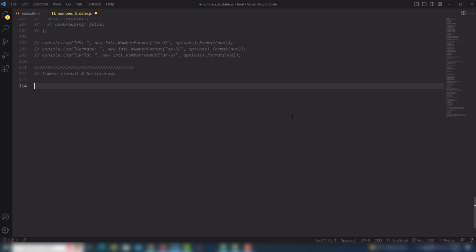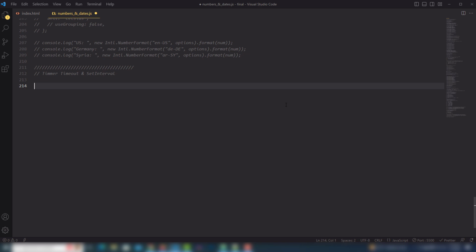Hey guys, let's talk about the timer function in JavaScript. It is very important for displaying data after you assign a time period. Let's say I want to wait 10 seconds or 5 seconds. After 5 seconds, I want to display some code or some data inside my console screen or inside my browser. So I'm going to use a timer function. Let's look at that.